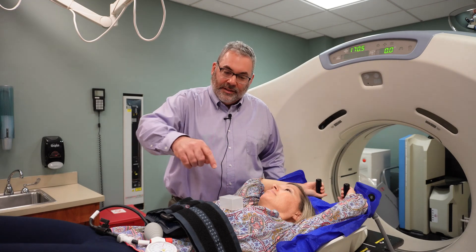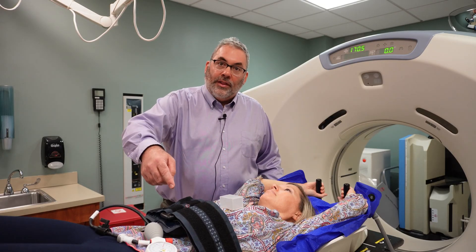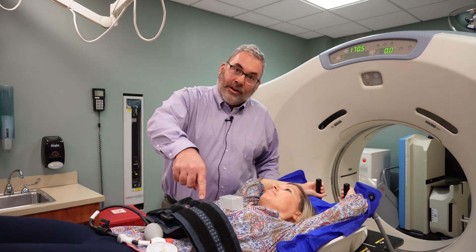The other thing I want to point out is this little box that will sit on the top of your xiphoid area. We have cameras that watch you breathe, and we'll see this box move up and down with respiration. We then coordinate these movements with something called a 4D CAT scan that allows us to account for any respiration that occurs during your treatment. We also use a device called the compression belt to minimize movement during treatment. It wraps around your waist and has an air bladder underneath. We inflate that bladder to the same pressure every day, so that instead of breathing deeply, you breathe more shallowly. That decrease in movement allows us to treat with smaller margins and a smaller target volume.